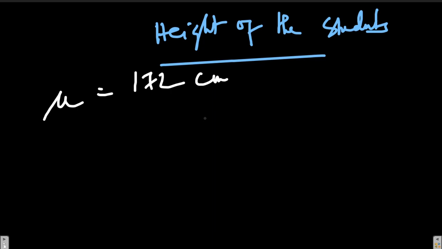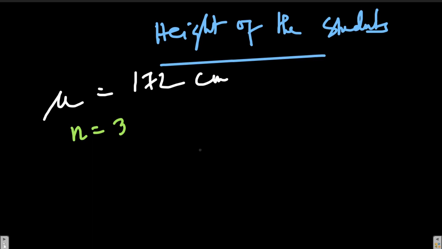Usually we don't know the population parameter, but let's say we know it. Now, I can't really go to every household and measure everybody's height. So what I do is take a sample of three individuals, n equal to 3, my sample size, and I get the mean.